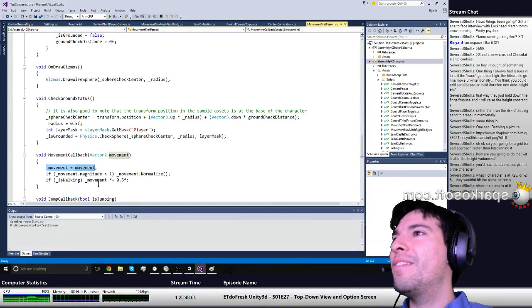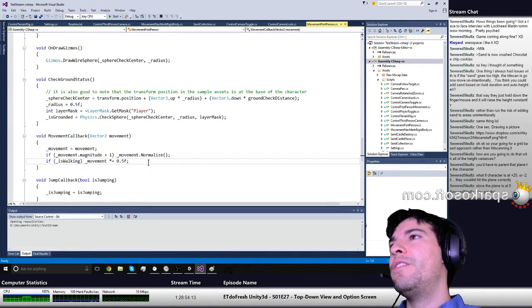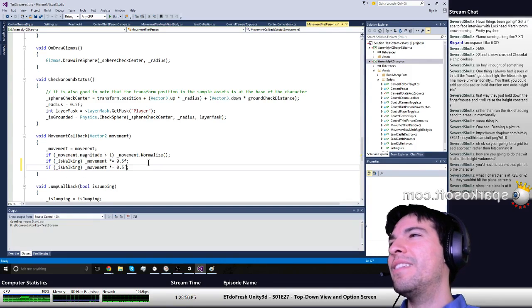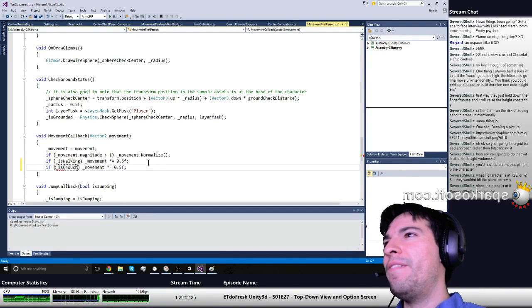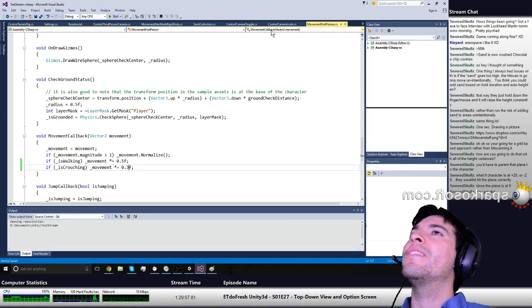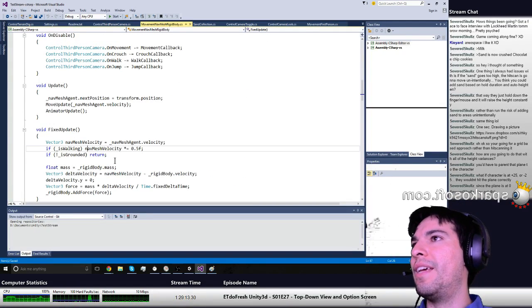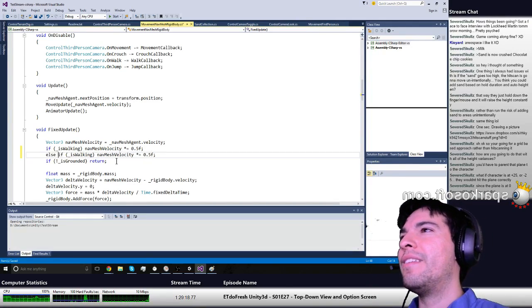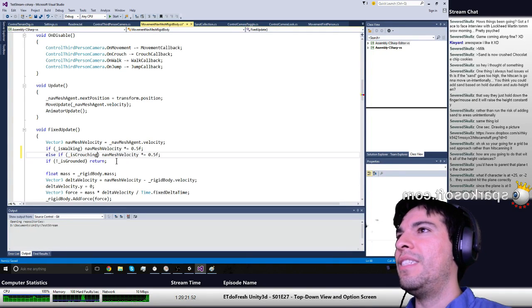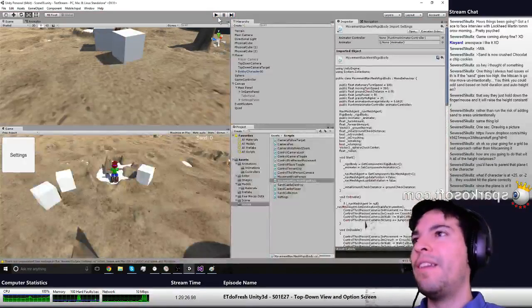Here we go. It's in first person. It's just in first person? Alright. So if is walking, go 50%. If is crouching, yeah. If it's crouching, is that a thing? I would say go like 30%. And I got to do the same thing on this one. So I know I have something about is walking. Here we go. I'm going to say else if is crouching, go 30%. Hopefully that fixes the speed thing that I'm having troubles with here.